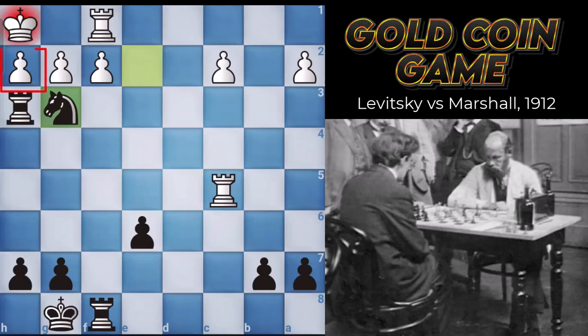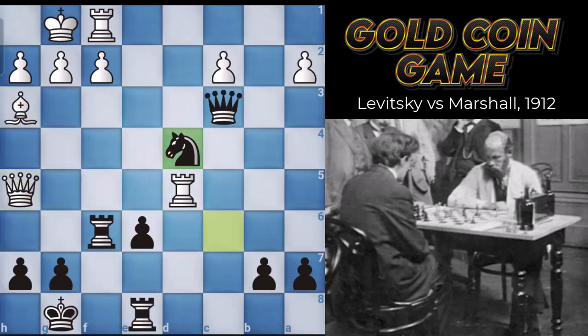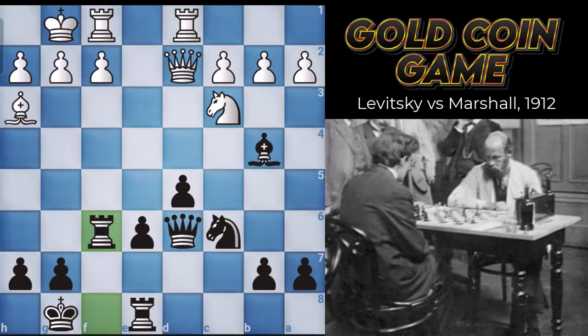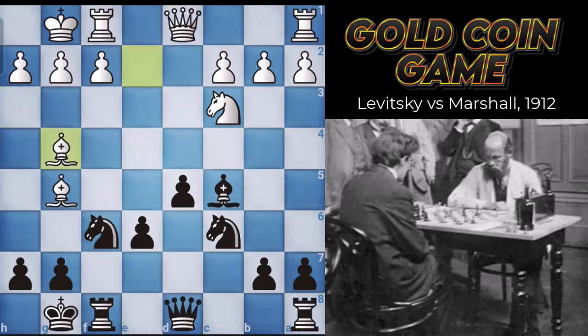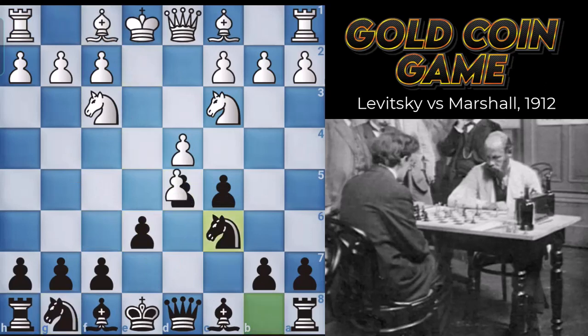Taking with the h-pawn is not possible, and taking with the f-pawn would result in checkmate. Ultimately, White would have to move the king, but Black would play knight e2 check, forcing the king to h1 once again. Then, Black could save his rook, leaving him with an extra piece and a winning advantage. In summary, Marshall's move Queen g3 was a breathtaking move that sealed his victory in this game. Levitsky had no viable options to counter the impending checkmate threats, leading to his resignation.